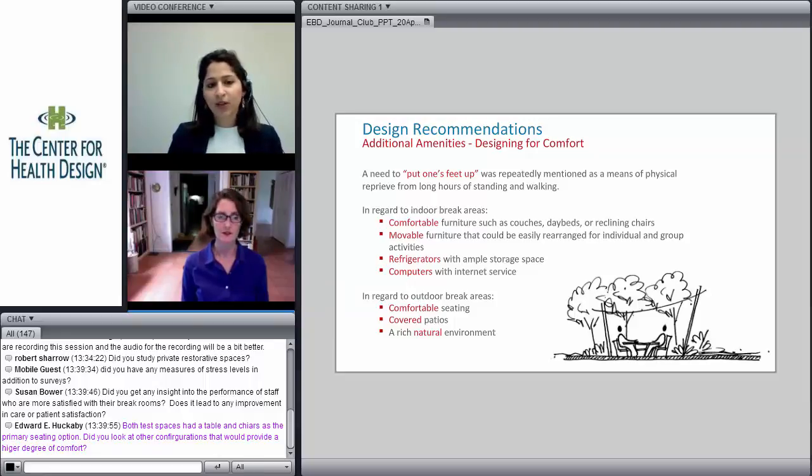I think the second thing that they can easily do is just adding indoor plants and nature artwork. Those are not that expensive, and they don't require a renovation or anything like that. Or adding comfortable and movable furniture that can be rearranged for their purposes. I know that some break rooms are going to add recliners or massage chairs for staff that they can use during their break time.